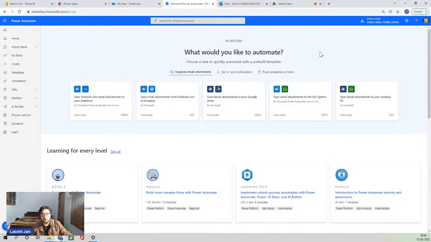Power Automate is an automation tool on Power Platform Cloud that allows us to automate our day-to-day tasks in the Office 365 realm. Now, what does that mean? Suppose you receive an email on a daily basis, and whatever the content of that file is, if it contains any PDF or docs file, it should automatically get copied into a particular SharePoint folder.